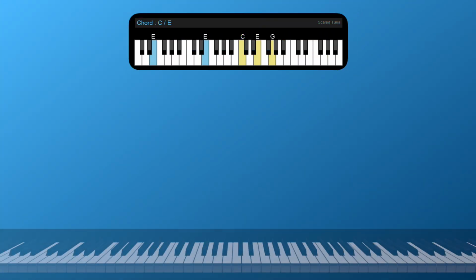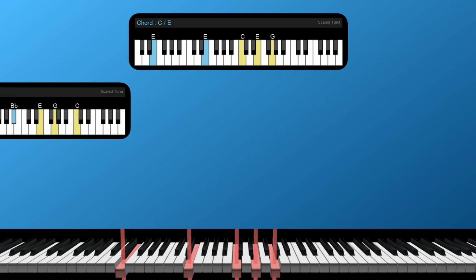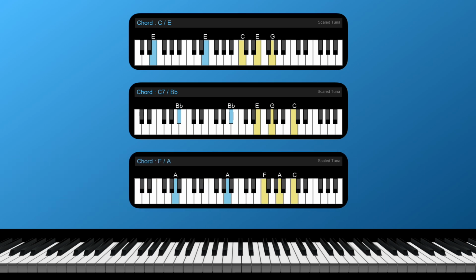Now here is where we can get creative. We can add bass notes to extend these chords further, or change the inversion sound. So let's add some E notes in the bass. The C now becomes an inverted chord, C over E. We could make the passing chord an inverted C7 chord by adding a B flat. This is the 7th note in the parallel minor scale. C major 7 would have the 7th note in the major scale. We could also invert the F chord. Let's play it all together.